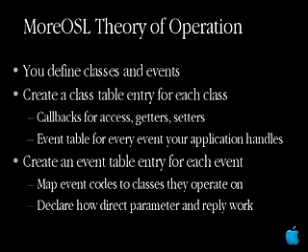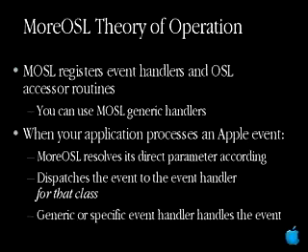Fans of straight C structs. You create an event table entry for each event on each class. And it maps the event codes to the classes they operate on. And then it also has some bits that declare what's supposed to happen with the direct parameter, whether it's required or optional, whether this generates a reply or not, things like that. So you set a couple flags in these tables. So basically, the first thing your application does is create all these tables that define its scriptability. Then MoreOSL does all of the registry with the object support library and with the Apple Event Handler for you. It registers its handlers, so you don't have to.